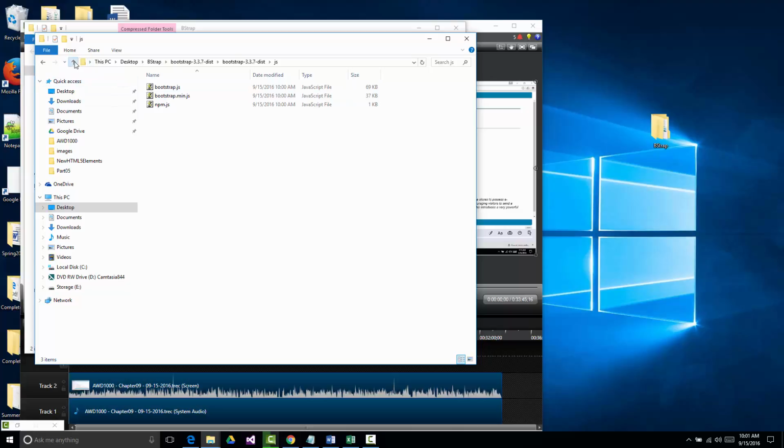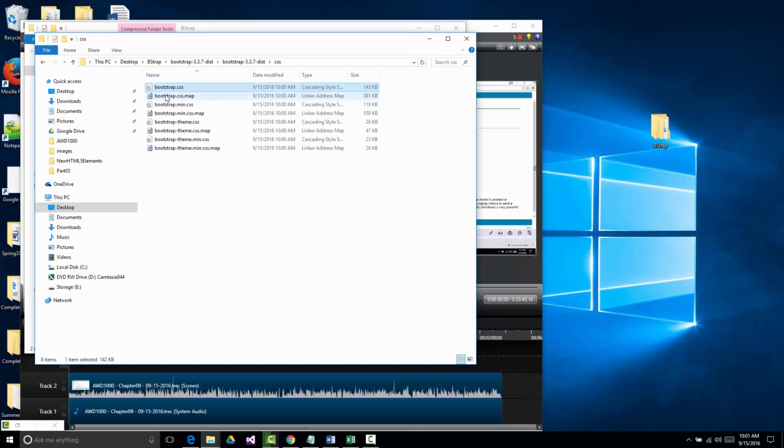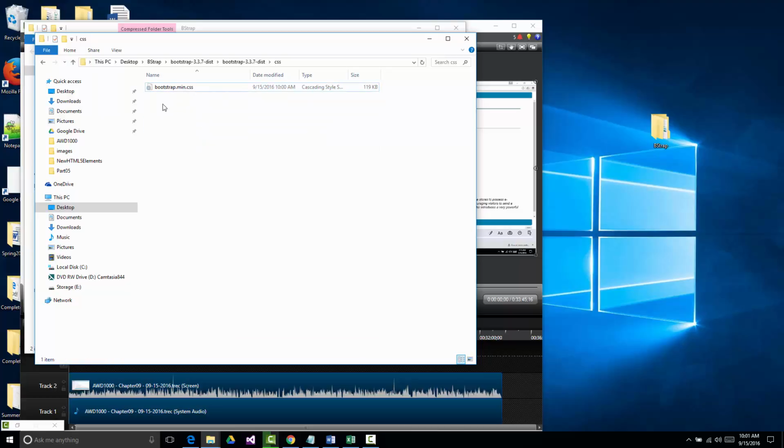So coming in here, I wanted to pluck out what I didn't need. So under the CSS folder, I need the bootstrap.min.css. So I'm getting rid of everything else that's in there. So now all that's in there is bootstrap.min.css. All right, I'm not doing any special things with theming or anything, so I didn't need that other stuff. The fonts, I might need some of those, so I left all of them there.